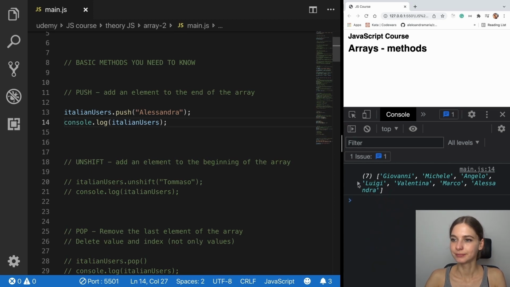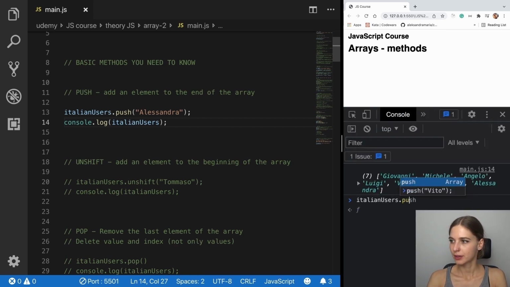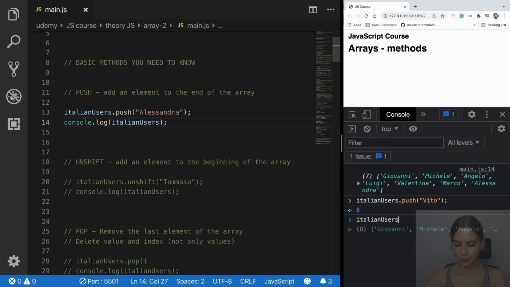Right? Easy. And also, if I'm going to do Italian users, then push, and then let's use this Vito name here. You can see that it's returning 8, and it's because the new length of our array is now 8.